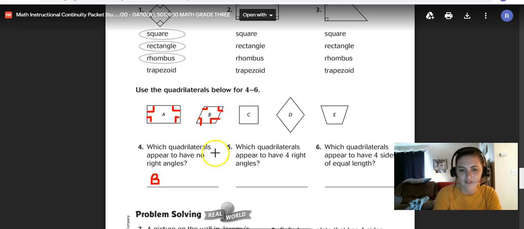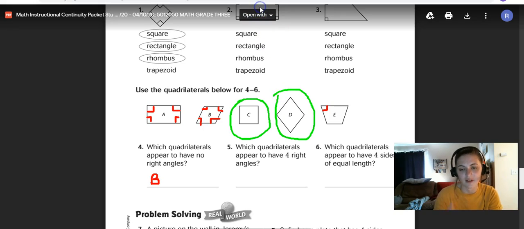C, I'm going to see if you guys can figure out C by yourself. I'll ask you to do that one by yourself. And D by yourself. Let's look at E together. So the ones I'm going to circle in green, I want you to do those by yourself. Try that, and try that. See which one works, which one doesn't. I'll give you a hint. One does not have any right angles, and one does.